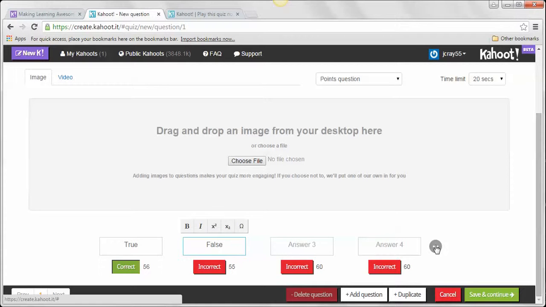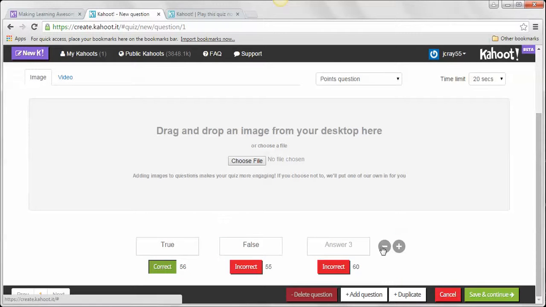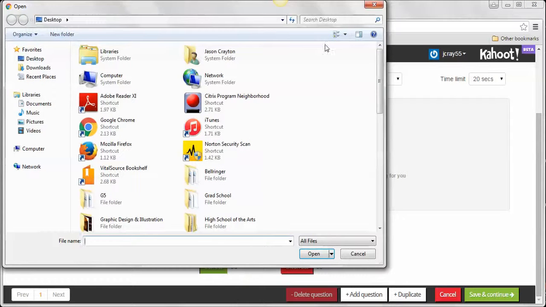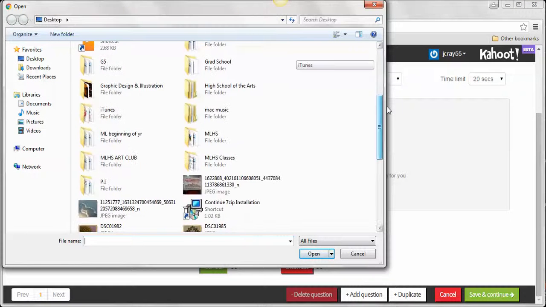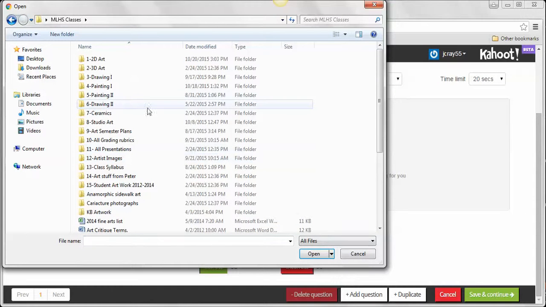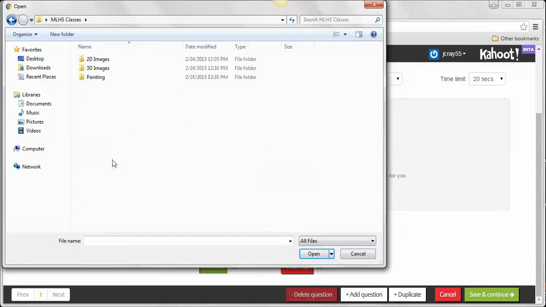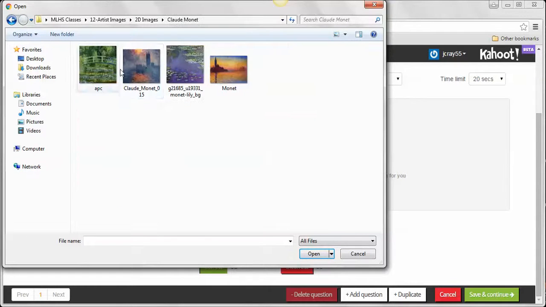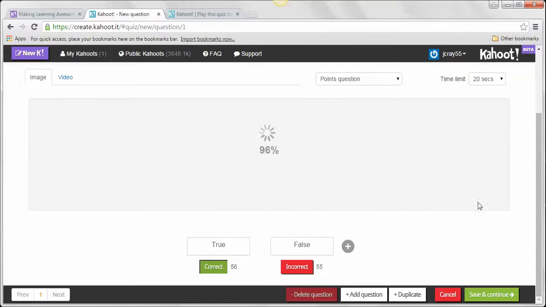I'll get rid of answers 3 and 4. I'll put in that image, so I can pull one up from my computer. Let's get here, artist images. Let's pull up an Impressionist image from Claude Monet. Let's see this water lily image.